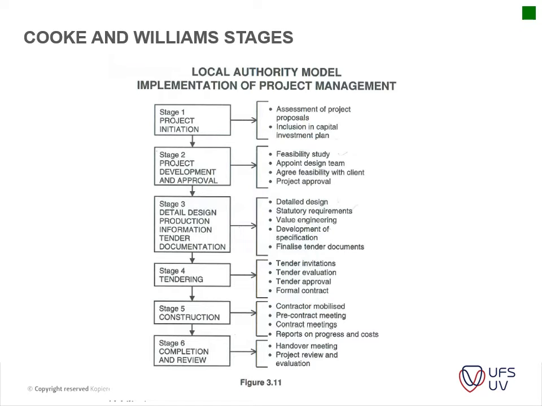Okay, so the 6 stages. Here's a very nice summary of that. It is the local authority model, similar to the one that we've adopted in South Africa under the construction built environment, where you have your project initiation, project development and approval, and then you've got your design, production information, tender documentation. See here we've split our tender documentation, which actually goes into stage 4, where the architect has a stage 4.1 and a stage 4.2, where 4.1 is the documentation that goes to the local authorities, and then 4.2 is the tender documentation. So within South Africa, this last section of stage 3 from the UK actually falls in stage 4 already.